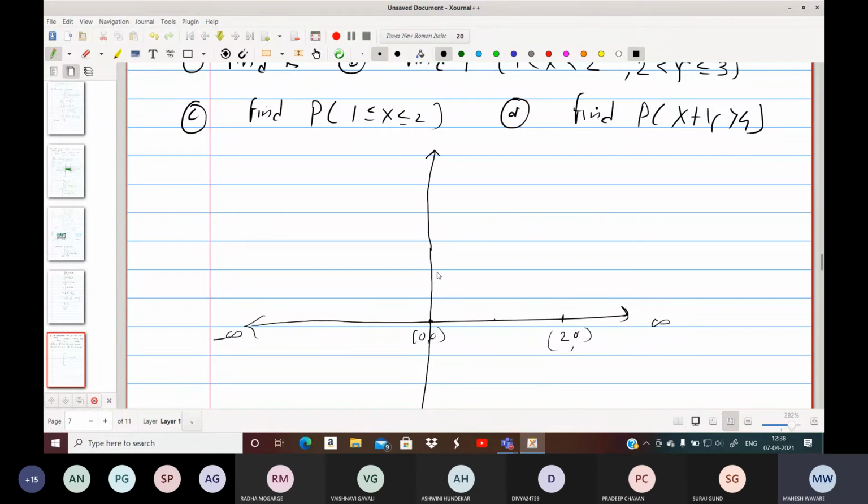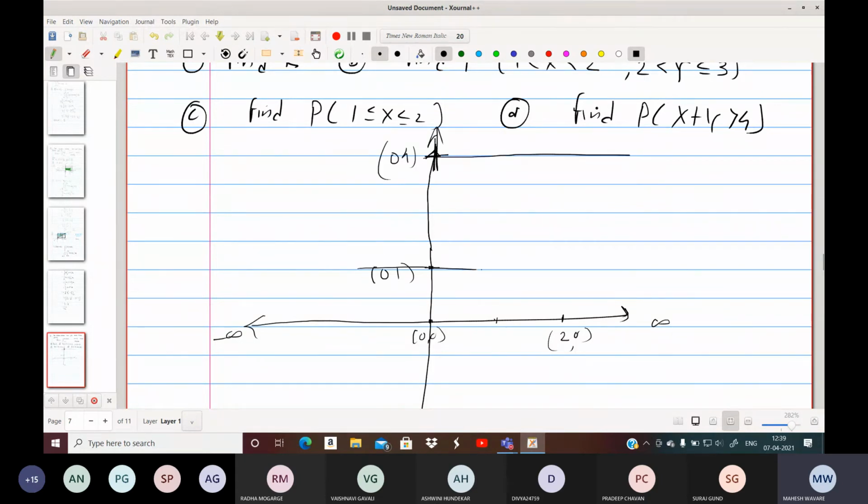Assume this as a straight line. 1 is here, with the same distance, 1 will be here. y equal to 1 means what is the coordinate? (0, 1). y equal to 1 and y equal to 4. Okay, 1, 2, 3, 4. 4 will be here, not exactly the measure. Okay, 4 will be here.